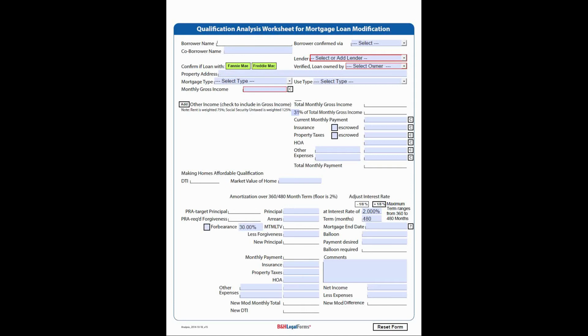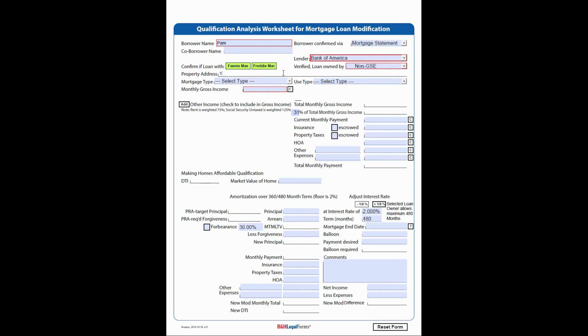Then let's do a national mortgage settlement, because like I said, those are really great modifications for people to get. So we're going to say that we verified the loan information, that she was the only borrower on the mortgage statement. She was through Bank of America, so she was one of the top 5 servicers with the Department of Justice settlement. Let's go ahead and note that we went to Fannie Mae and Freddie Mac, and it did not come up that they were owned. So therefore, that's a good indication that we are possibly able to get a forgiveness.